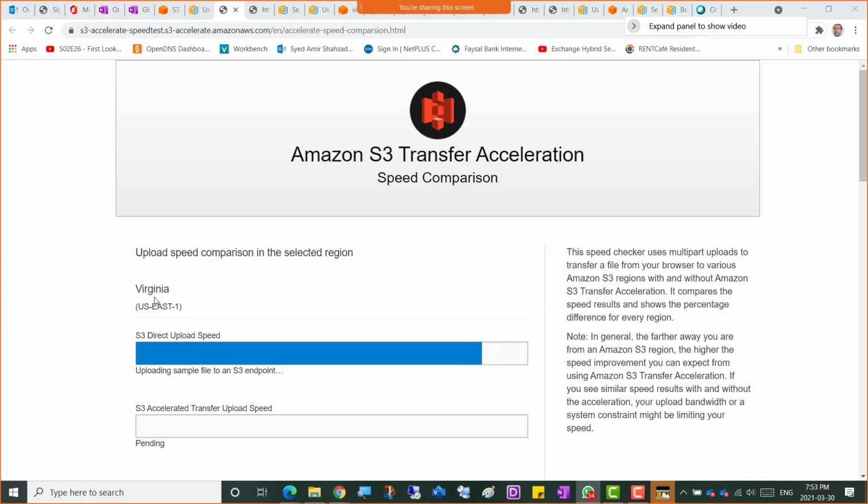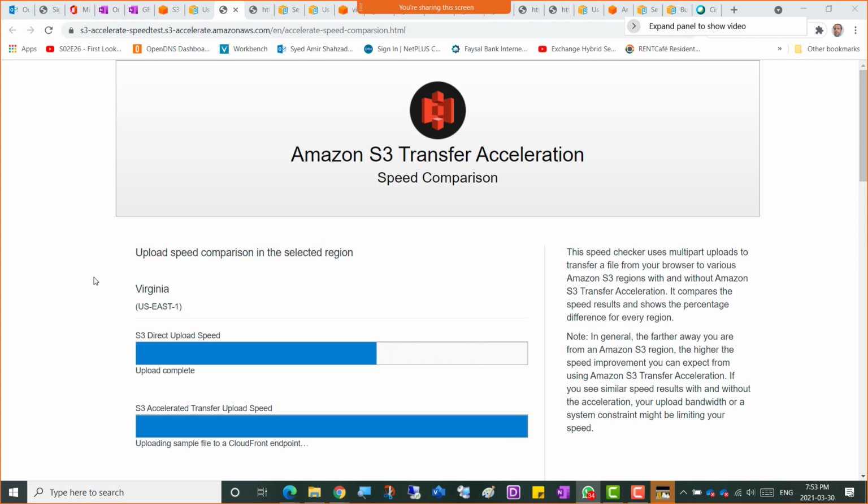Once you do that, it actually starts, if you've used a speed test service. How long does it take? What is your upload? What is your download? It's kind of that, but not exactly that tool. It just shows you how your data will perform with AWS transfer acceleration and without it. It tells you the upload performance of your internet connection, and if you had used transfer acceleration, how fast your upload could be.